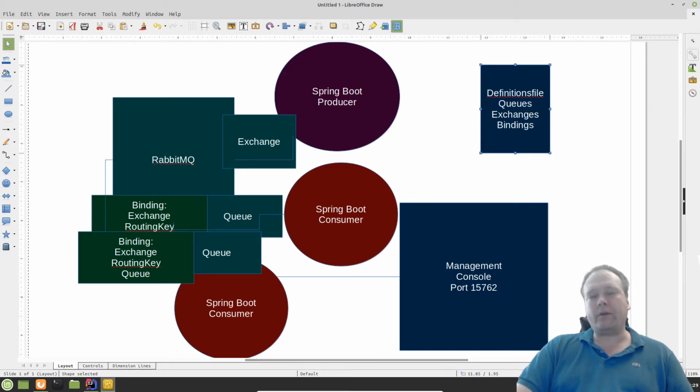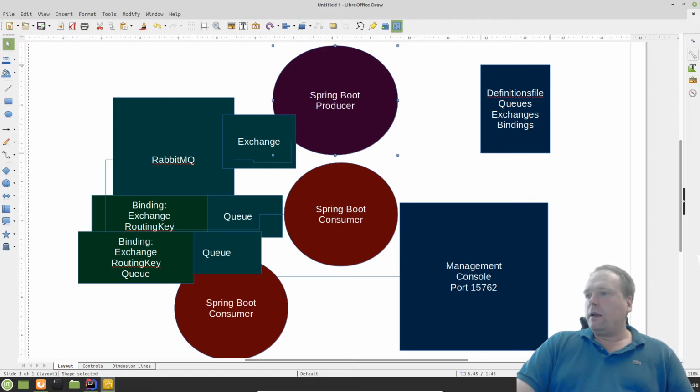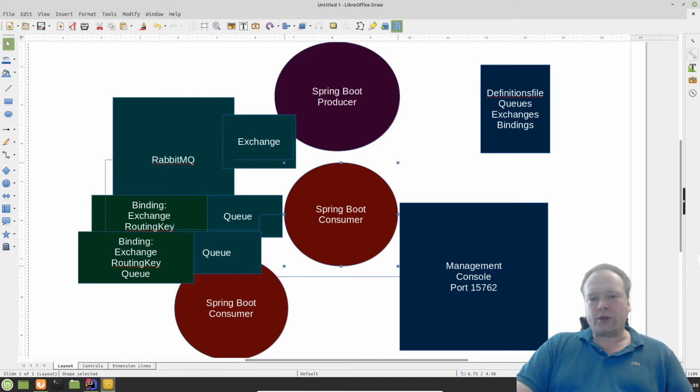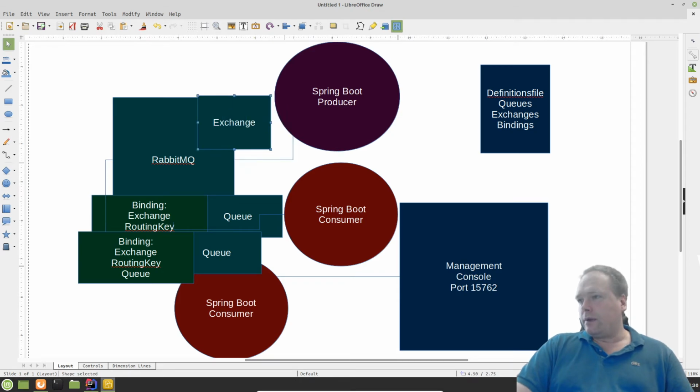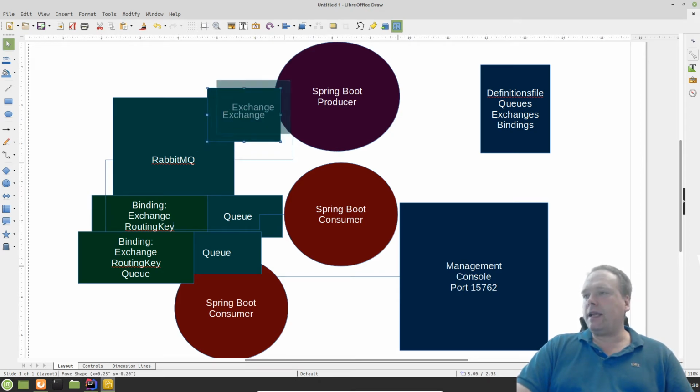We can just have RabbitMQ as a service, and then all of our applications. And when I say Spring Boot, of course, it does not need to be Spring Boot. It could be another producer. And when I say Spring Boot consumer, it could also be another consumer. But the producer will have the responsibility of creating the exchange and also posting the messages to the exchange. So let's say that it actually has a REST API right here.